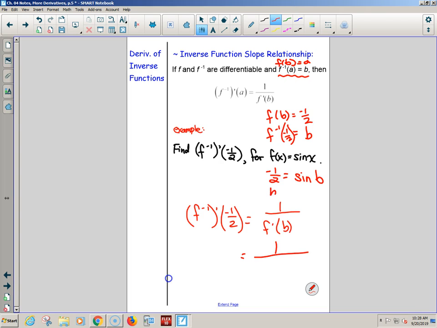He's up here, I think, and he's saying, okay, when does sine equal negative 1/2? Well, here's the problem. In order to find that, Lorenzo went all the way around the unit circle to the 3rd and 4th quadrants: 7 pi over 6 and 11 pi over 6. Here's the problem though. If we were to use the inverse sine function, where there's only one answer, both of his are wrong, because it'd be negative pi over 6, since sine inverse only goes between negative pi over 2 and pi over 2.